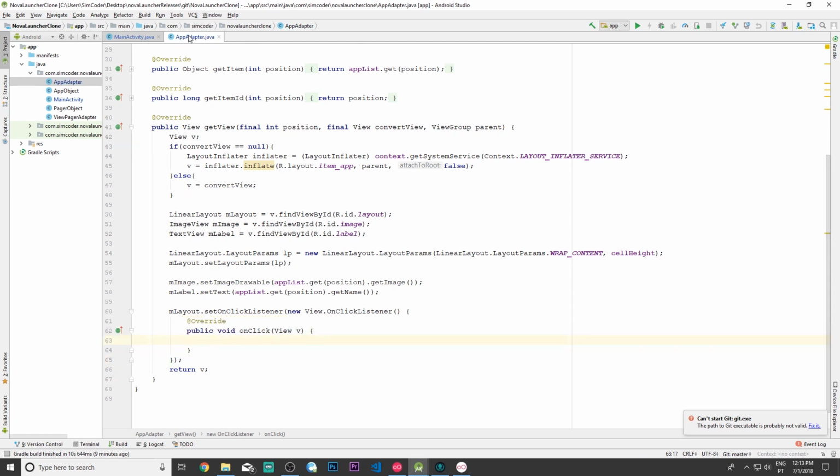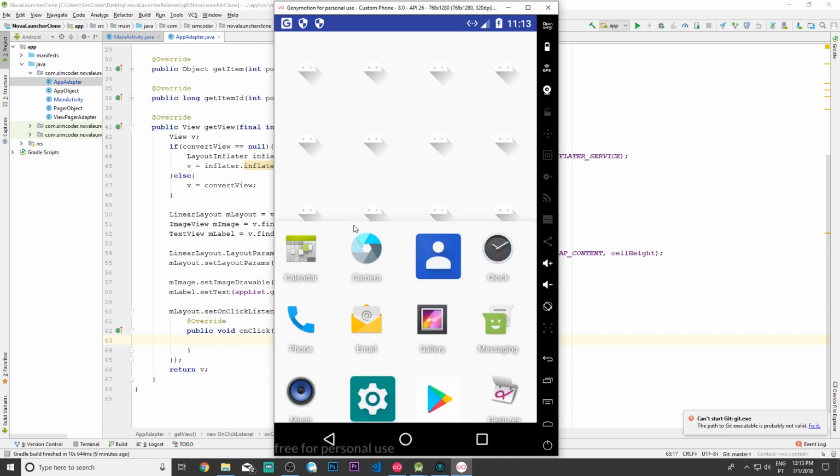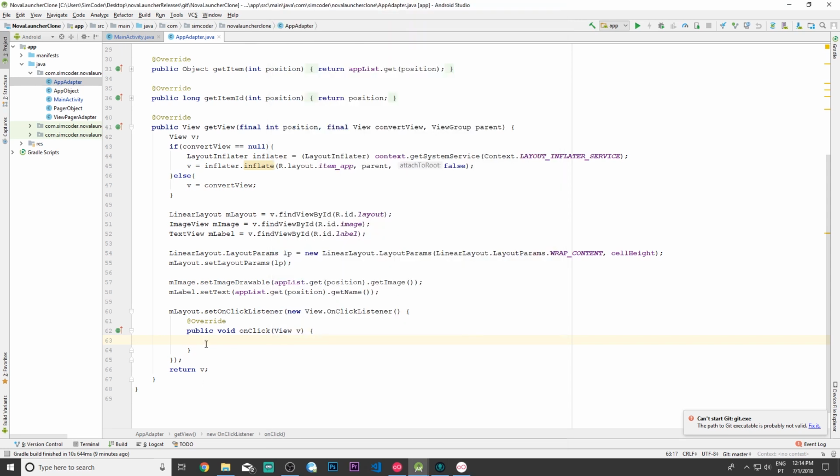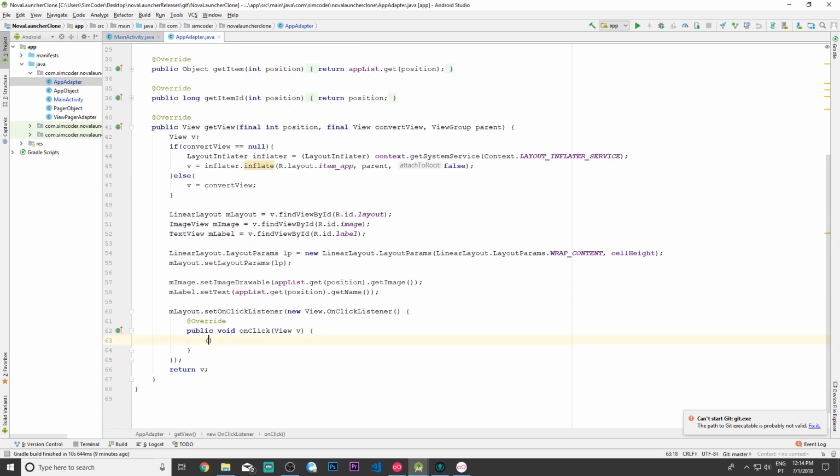As you can remember, this is the app adapter. This is the adapter that's associated to each and every single item that we have in here, both in the home and in the drawer. So now, in the on click listener, we want to call this function right here. To do that, we can use the context. So let's say MainActivity in between two parentheses, context, dot item.